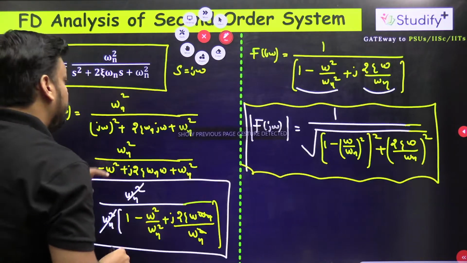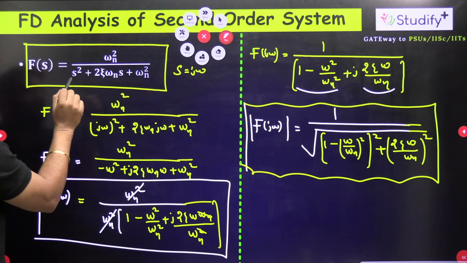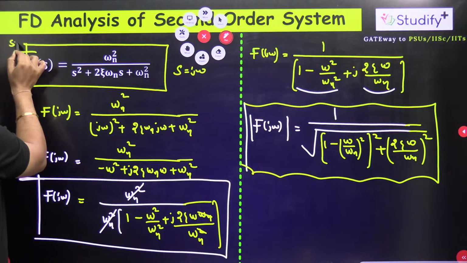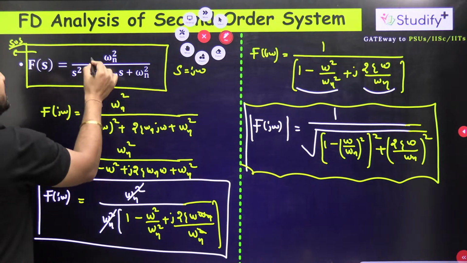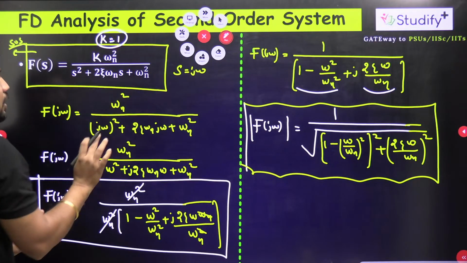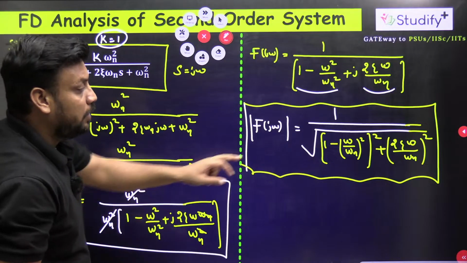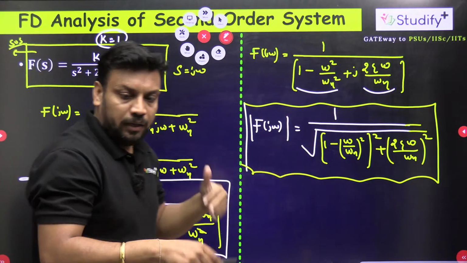Now ये 1 से क्यों start हो रहा है? क्योंकि in this closed loop transfer function, in this standard second order system, हमने यहाँ DC gain of CLTF 1 मान के चले हैं. अभी हम K को 1 लेके चल रहे हैं, तो इसीलिए. अगर K का वैल्यू 1 नहीं होता, K होता, तो यहाँ भी न्यूमरेटर में K होता ना. उसके बाद हम बात में करेंगे.